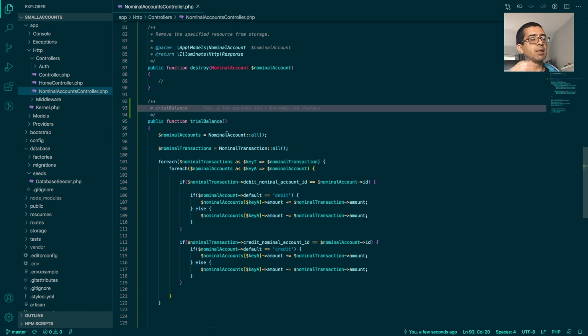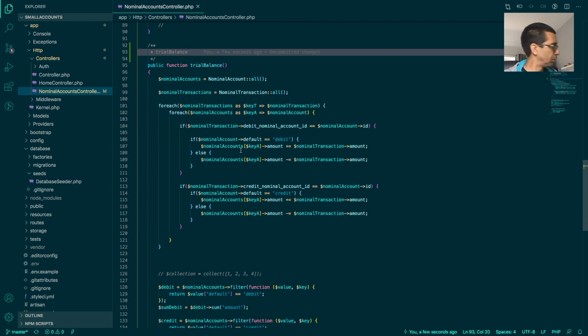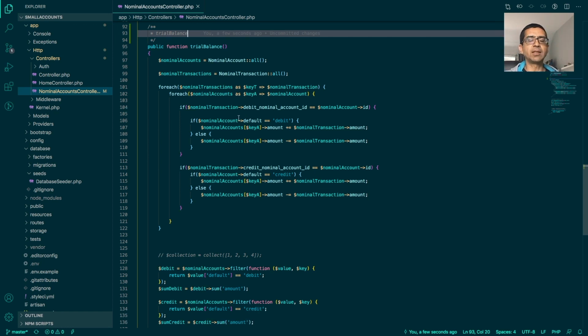So we had our trial balance method, which was quite extensive for a controller method, a bit too extensive really, which is one of the reasons why I'm looking to change this. It effectively went down all the transactions and got values for them, and then added them onto the current standing values for each of the nominal accounts, so that there was a running total of balances for each nominal account. You'll have seen that in more detail in the previous videos.